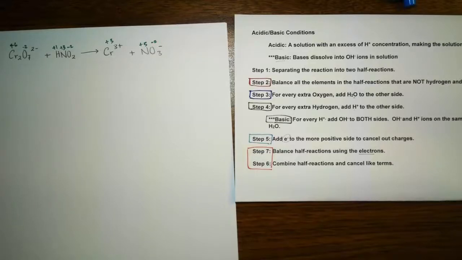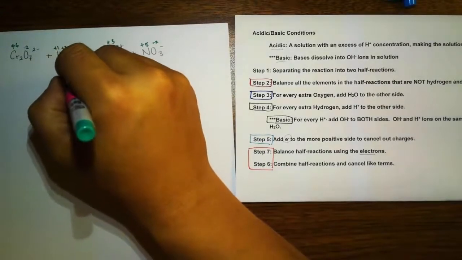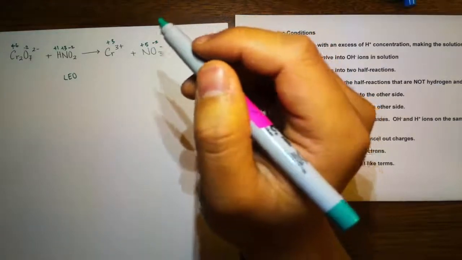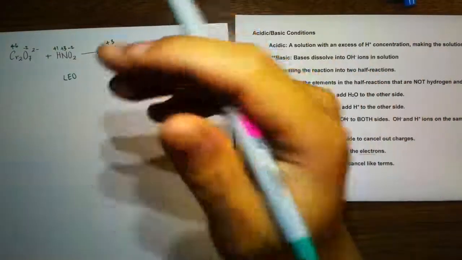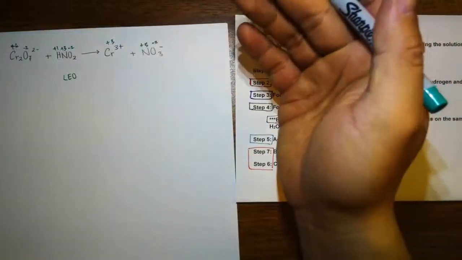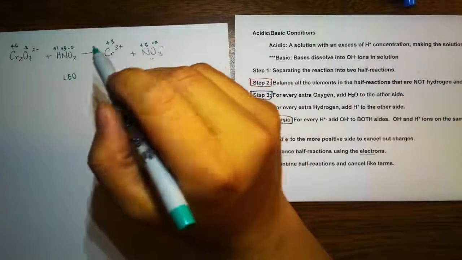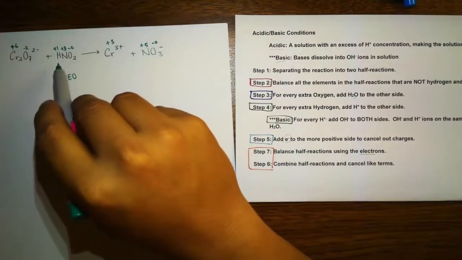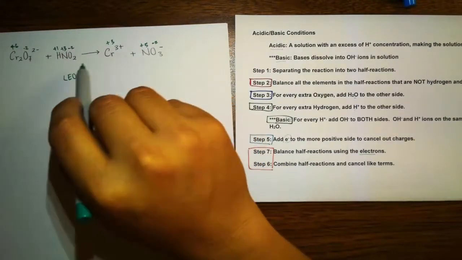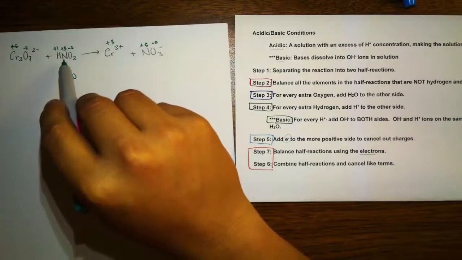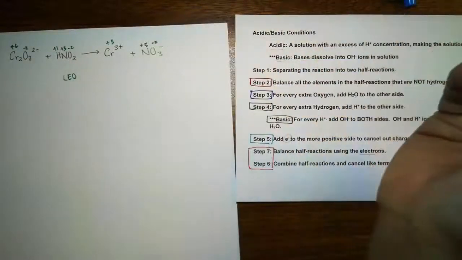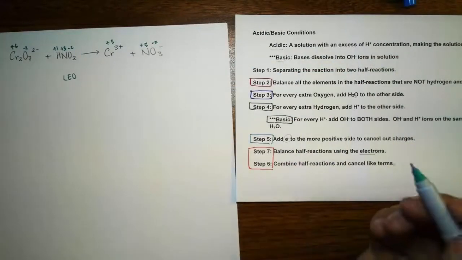So our half reaction, again, going back to LEO. What happened in LEO? We have loss of electrons. To lose electrons is going to become more positive. And which one becomes more positive? In this case, we have hydrogen. Hydrogen, we don't look at it because it's not there anymore. And how about the nitrogen? Nitrogen plus 3, and we have plus 5. There you go. It becomes more positive.